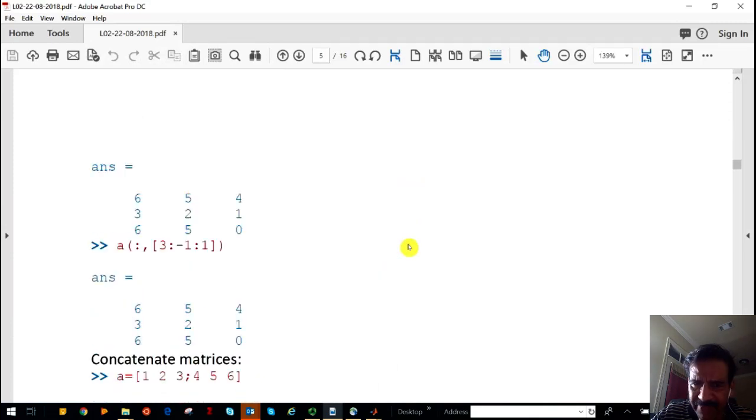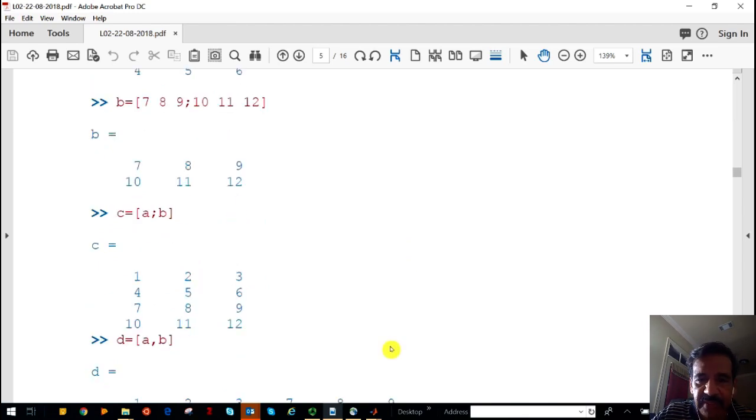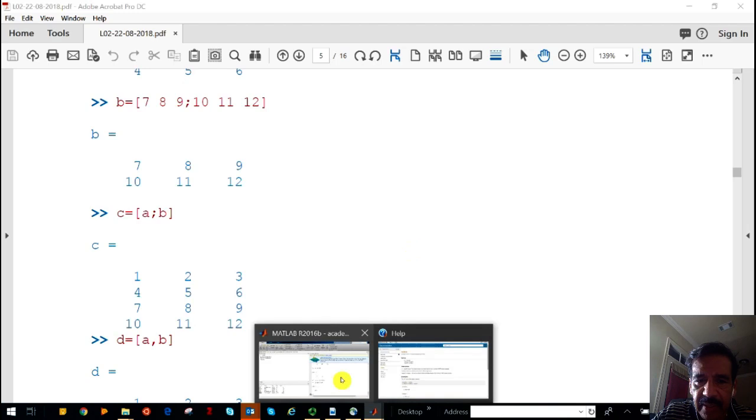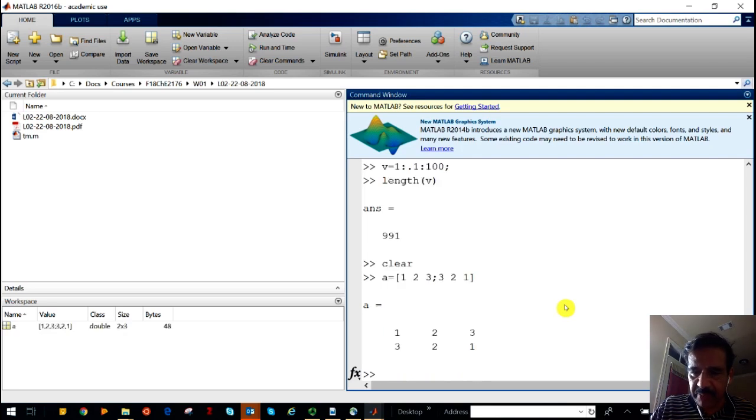So we covered size. There are lots of exercises here, concatenation, etc. You should play with it. Concatenation of 2 matrices is probably worth exploring. Okay, so I'm going to clear the workspace once again. I'm going to define A as 1 2 3. Sorry, if you do 12, it's just the number 12. If I say 1 space 2, it is first column 1, second column 2. Okay, and then 3 2 1. That created a variable A. And then I'm going to create a variable B. It's an array, but this time it's going to be 3 2 1; 1 2 3.